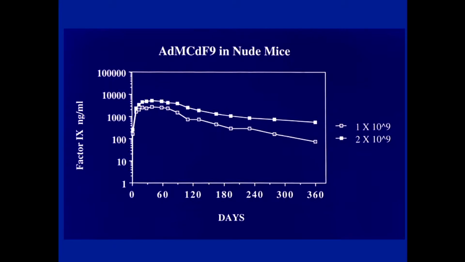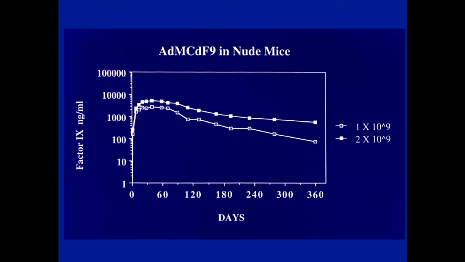So we started asking the question, what if we put factor 9 in an adenoviral vector, which was deleted so it cannot replicate? And this was great because you can see the amounts we are making is almost 1 to 10 micrograms. The average human makes about a microgram to 5 at best. In the best case circumstances, 0.1 is sufficient to alleviate the problem, between 0.1 to 0.5, and we could make 10 micrograms of it, and eventually it went on for about a year's period of time.